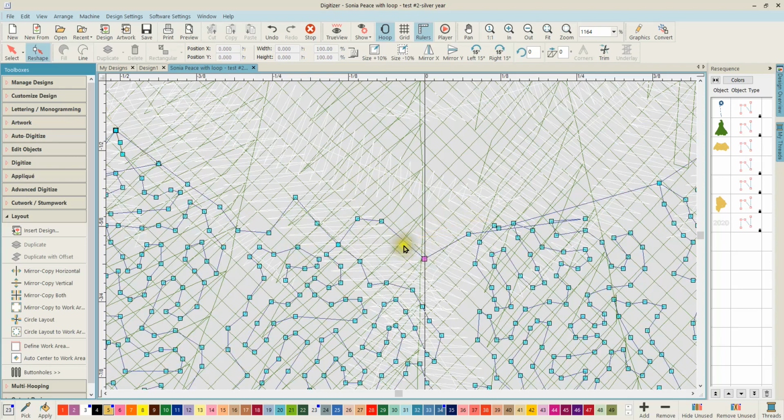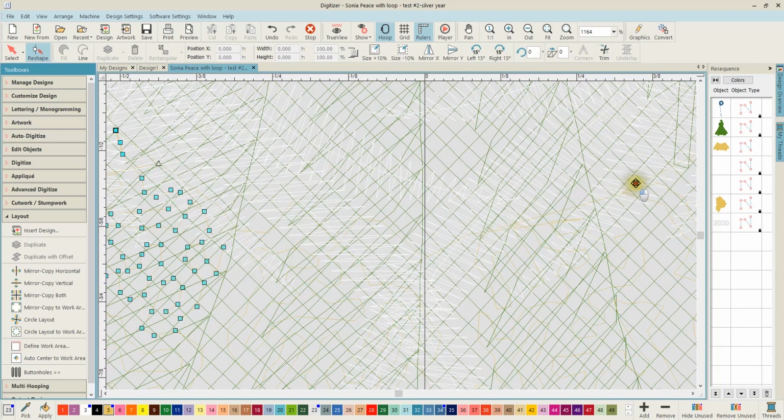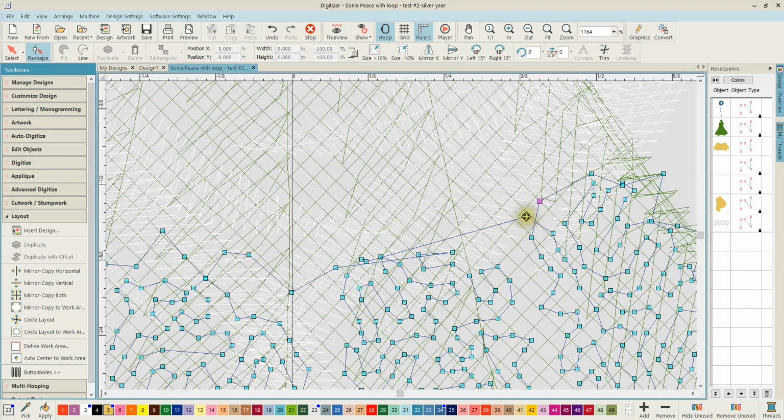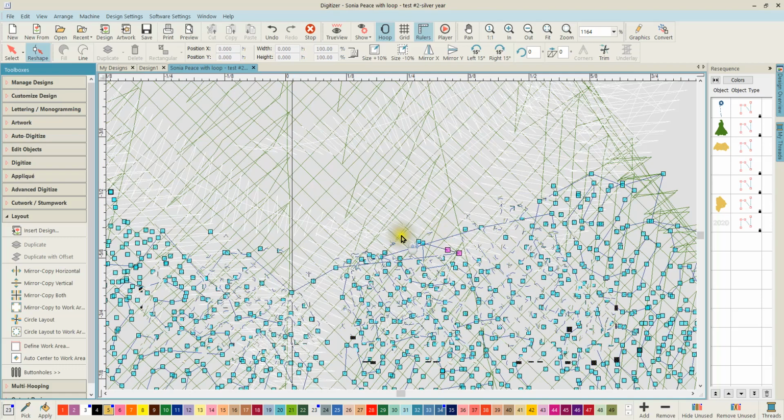Okay, so all of these are going to get covered up later on by these angel wings that you can probably barely see that white behind there. And that's what you can do. So just drag those stitch points around a little bit to get your stitch pattern to connect well. And I'm just moving a few of them to make sure that the design travels good.